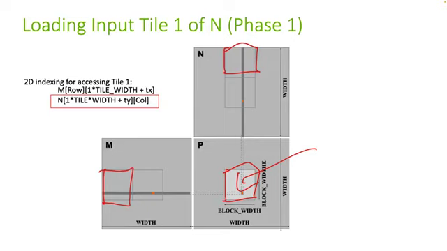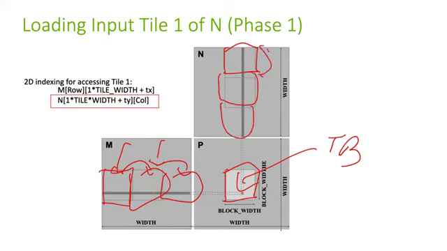All right. So I think what you're saying is that there's some disconnect, right? If this block is loaded from one thread block and then this block is loaded from another, bad stuff happens. That's true, but that's not what happens. One thread block is going to conceptually go across each of these matrices in that outer loop in our program. So the thread block that's responsible for this chunk of P is also going to be responsible for loading these chunks of M and N.